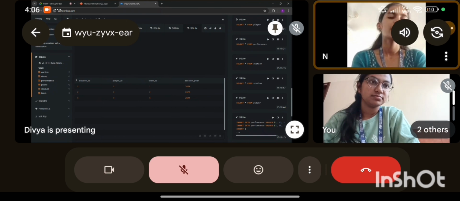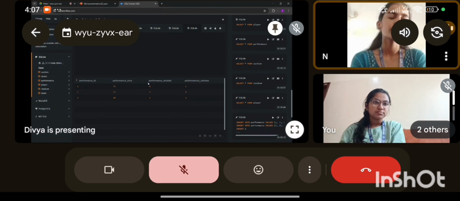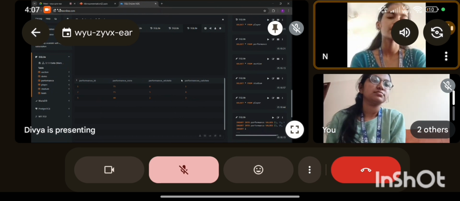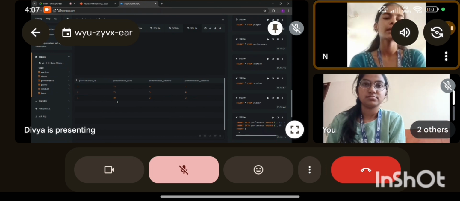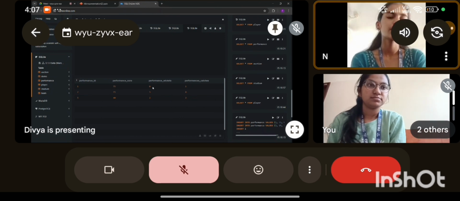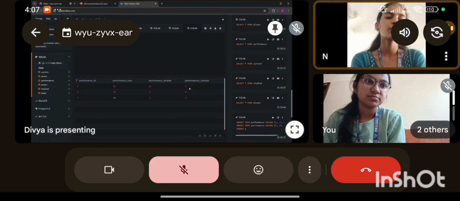Next, performance. Select star from performance. Performance ID, performance runs, performance wickets and performance catches. Performance ID 1, 2, 3 and performance runs 75, 15, 49. Performance wickets 0, 3, 2 and performance catches 1, 0, 2.